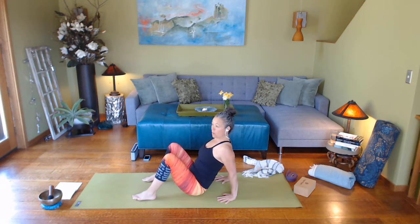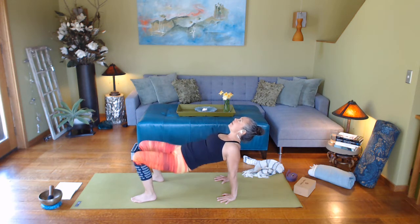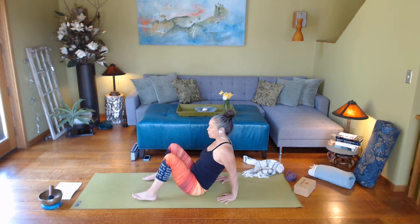Once we're up, if you want to kind of reach the chin up in that stretch that I was talking about through the neck, you're welcome to do that. Big inhale, exhale, press the hips up, and when you're ready, engage your arms as if you wanted to rotate your hands outward. If you want to reach up through the chin, go for it. And down. And I'll just do two more of those.